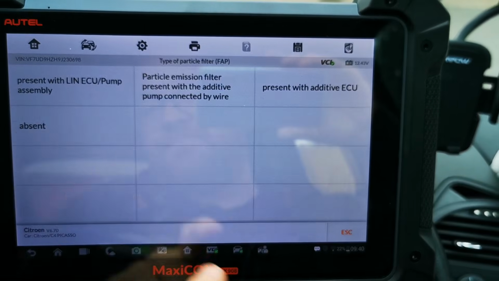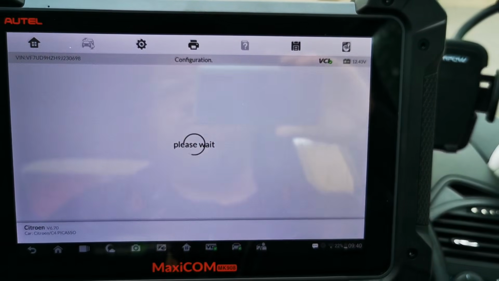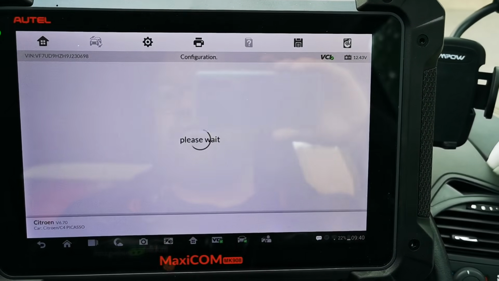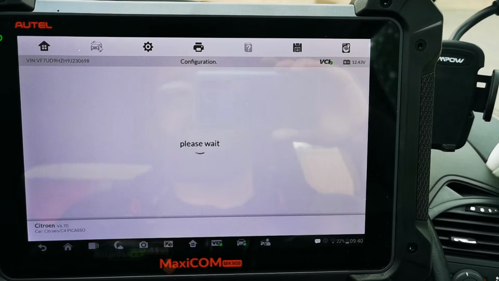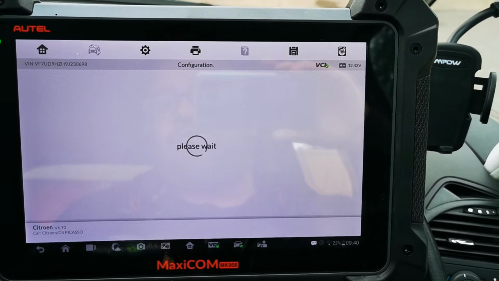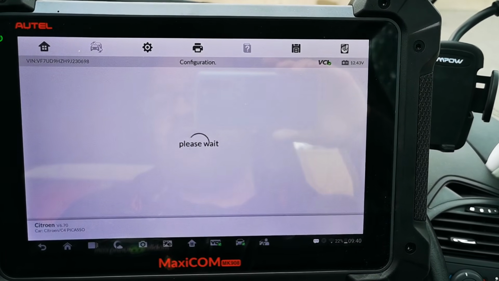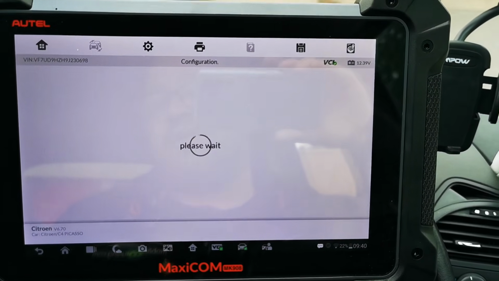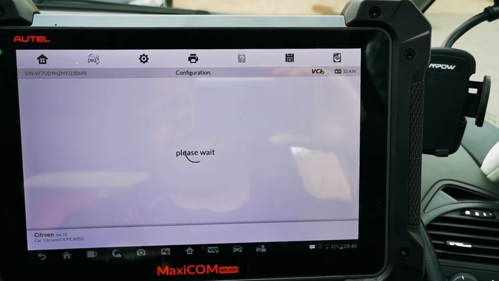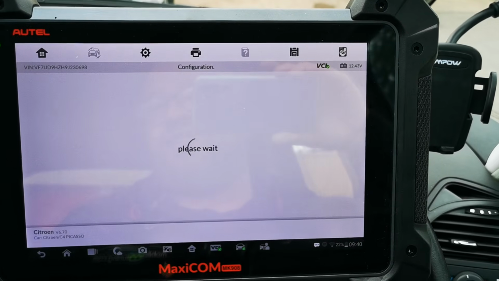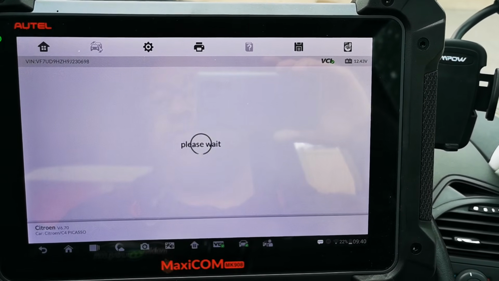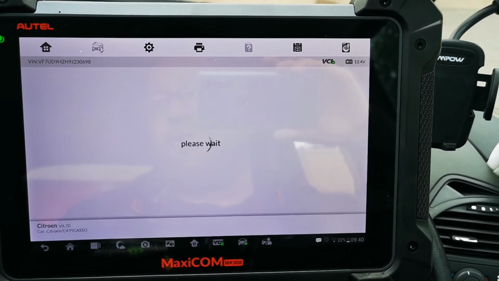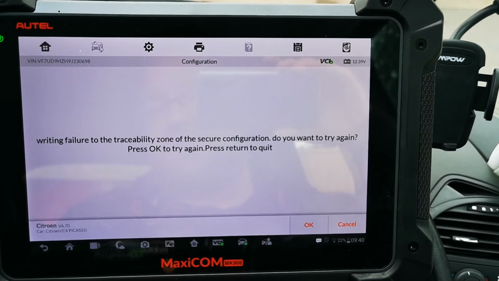We're going to set it to absent. Now, although we're setting it to absent, it will still regenerate as it needs to. We'll get no extra faults. All we're going to be doing is getting rid of the message from the central display. Again, you could go into the politics of it, whether it's right, whether it's wrong. However, we're just showing what we're being asked.